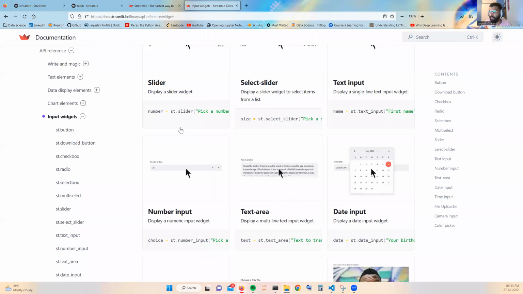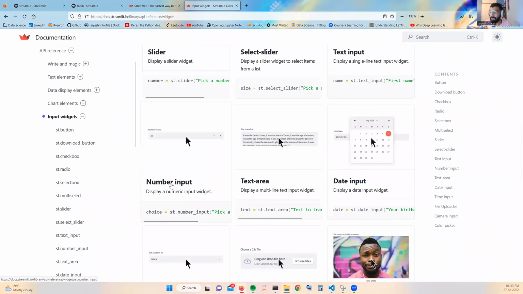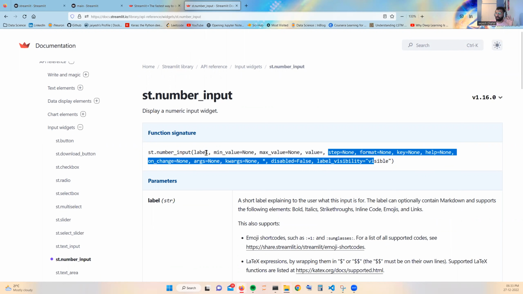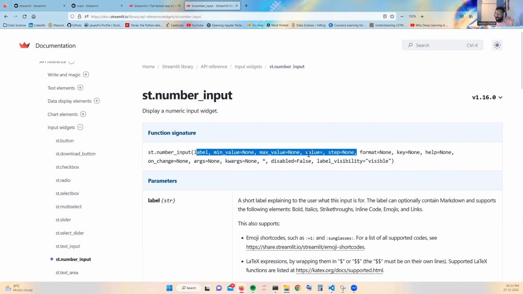So again, going on to our documentation part, I'm going to use this st.number_input for this particular scenario. Here again, you can see inside this number input function, we can provide the label of the button, basically the name of the button, minimum value, maximum value, default value. These we can provide. Step size we can also provide, but we are not going to use all these further things. We are just going to use these particular things only. So yeah, let's do this. Let's copy this up.